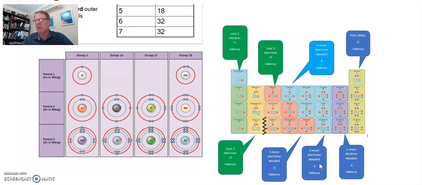If you have magnesium chloride, for example, how does it differ to sodium chloride? Well, magnesium's got 2 in its outer shell. It's got 2 electrons to give away. It's got a valency of +2. And chlorine, again, needs 1. Well, if I've got 2 to give away, magnesium bonds with 1 chlorine, gives 1 away, and another chlorine gives 1 away. We end up having 2 chlorine atoms that look like argon, and the magnesium's got rid of its 2, and it now looks like neon.